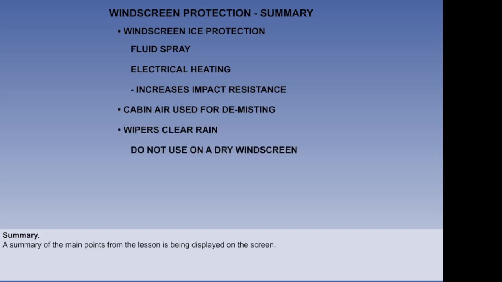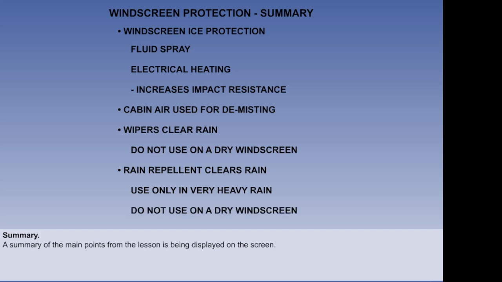You now know that wipers are used to clear rain from the screen. Remember that they should not be used on a dry windscreen. On some aircraft, the wipers may be assisted by the use of rain repellent systems. Bear in mind that rain repellent fluid should only be used in very heavy rain, and that it must not be used on a dry windscreen.